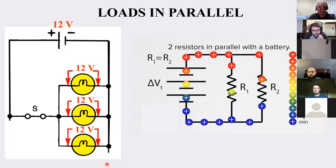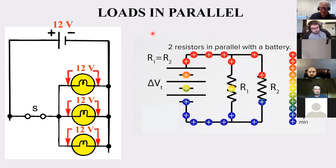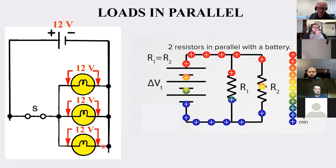But what's different is the current. Going back to the example we had, if we have a series circuit, the current that flows through one flows through the other. In this case, the current gets divided. We'll get more into that when we talk about it. Just a heads up, that's what's coming.